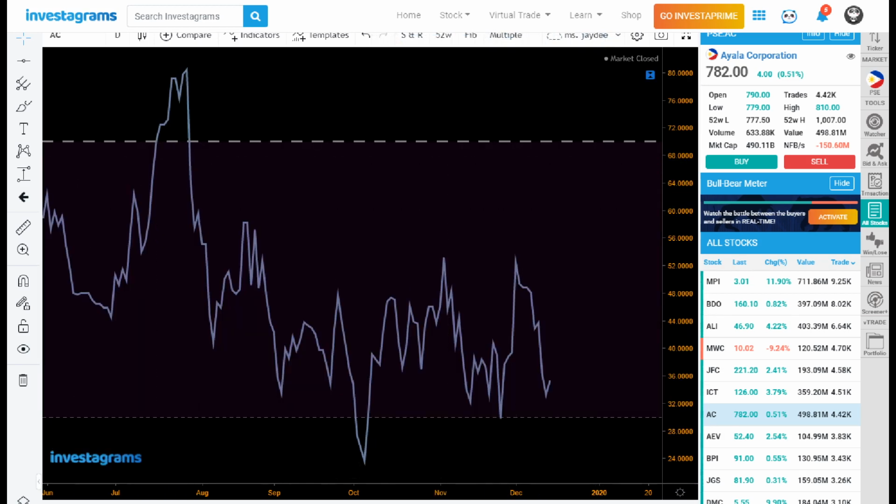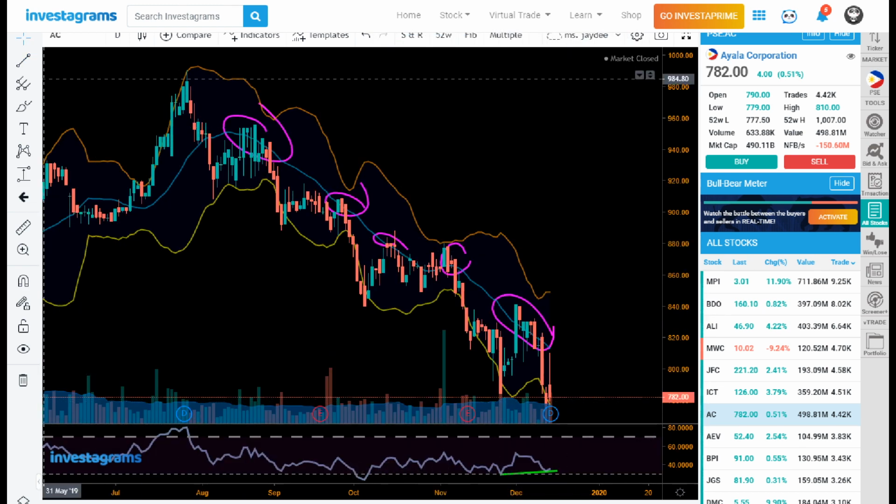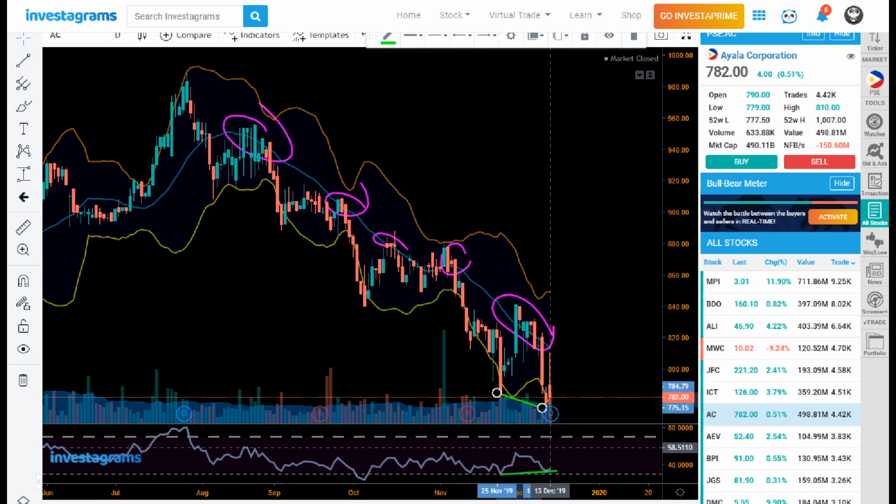Do you see? Okay, your RSI is now giving us some bullish divergence. And when we say bullish divergence, your price is moving downwards and your RSI is giving us an upward direction. That means people feel that this is already very cheap. Let's buy some more. And then momentum is starting to build up. That's why it's called the bullish divergence. People are starting to trade or enter the stock.